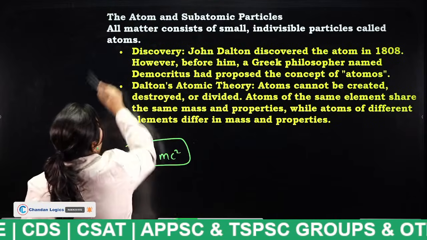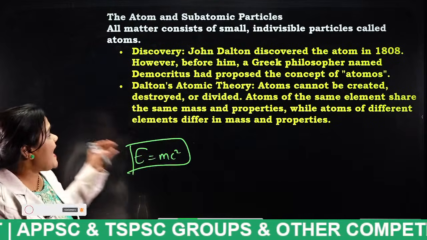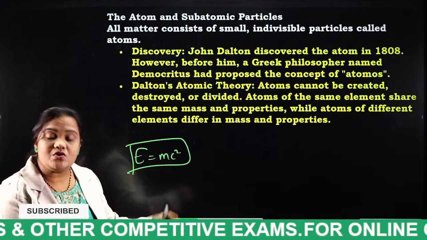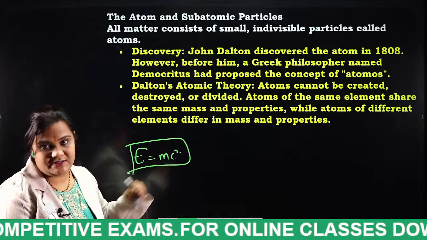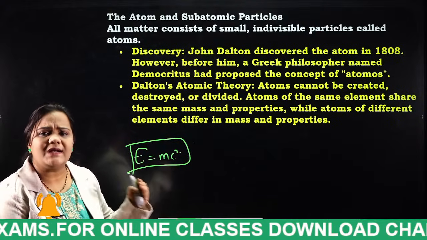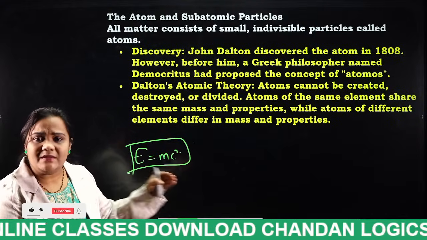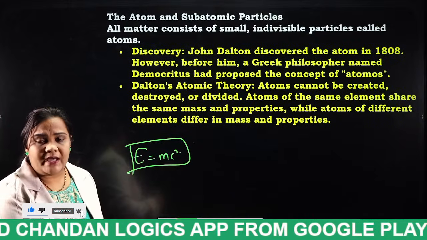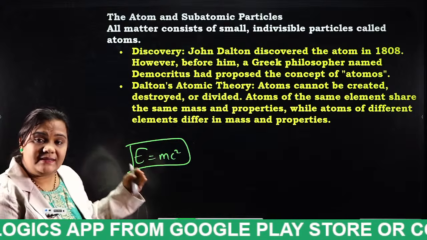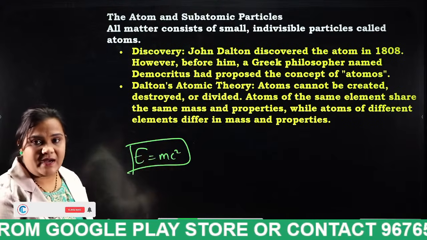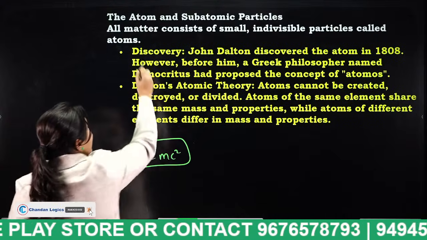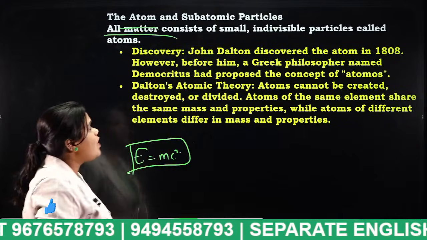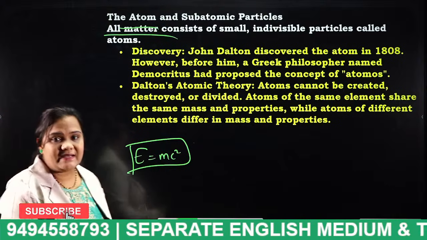Now we are going to learn what an atom is. Who discovered atoms? What does an atom consist of? In general, we have already learnt this in chemistry. An atom is a very small particle, and we have even learnt Dalton's atomic theory. All matter consists of small indivisible particles called atoms.